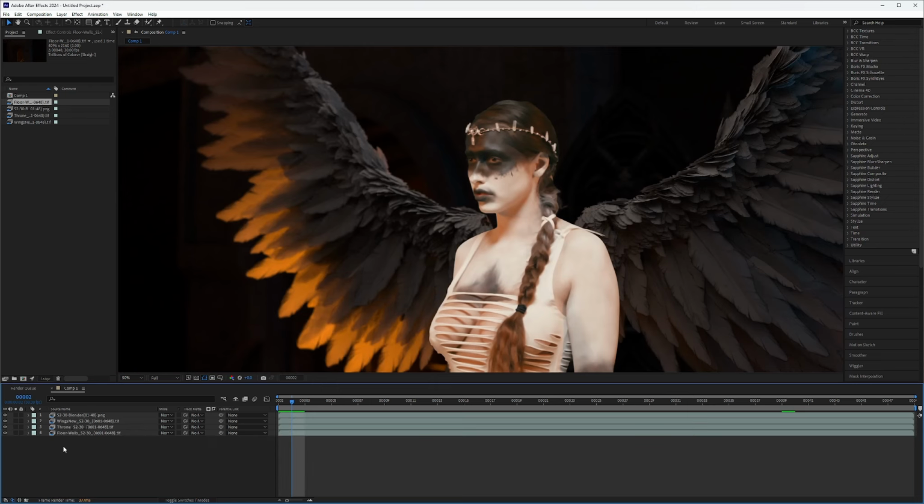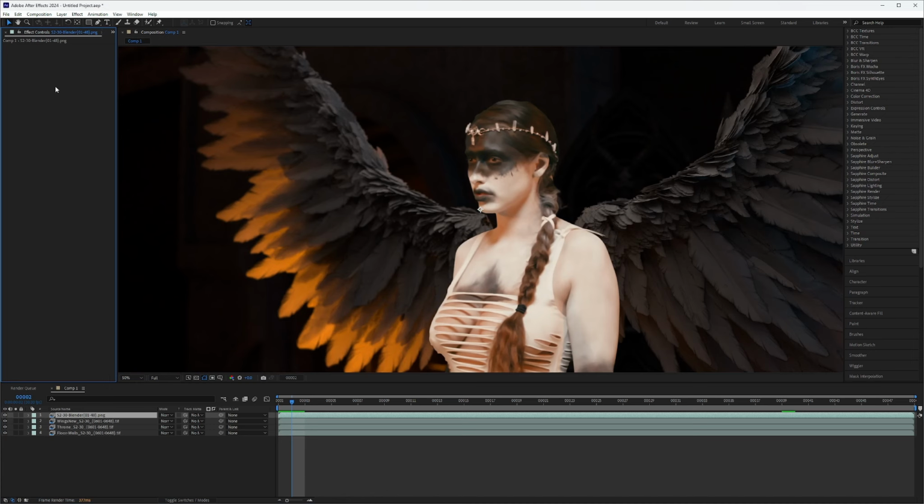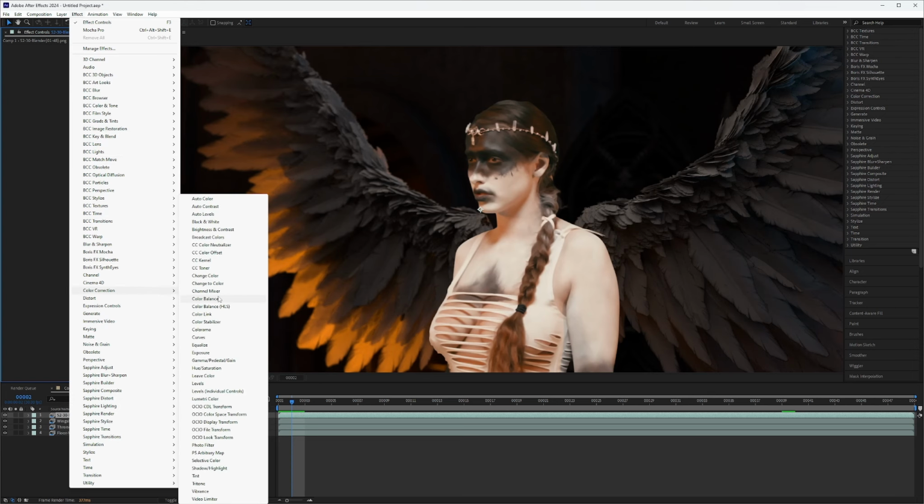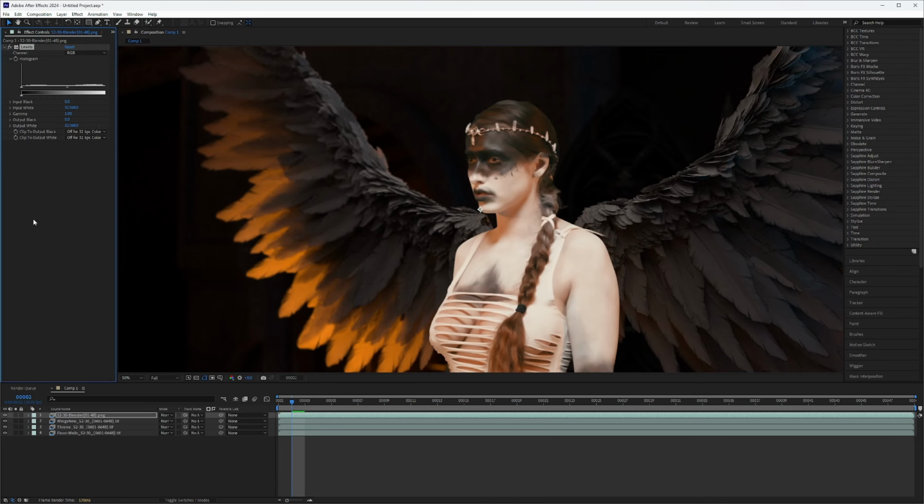So the first thing you're going to want to do is go ahead and throw a color correction. We'll just do levels. And for this one, I'm pretty much going to use everything that's available in After Effects.